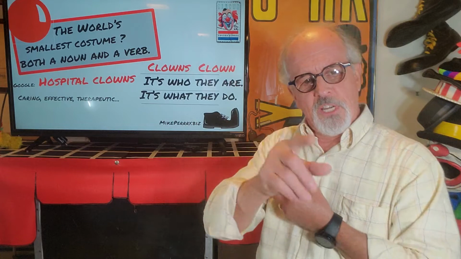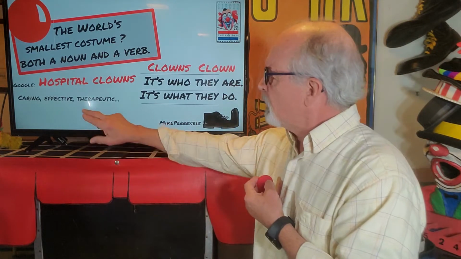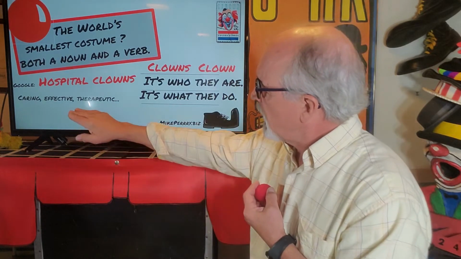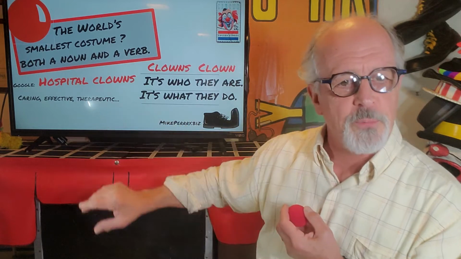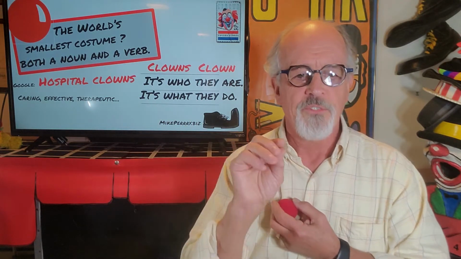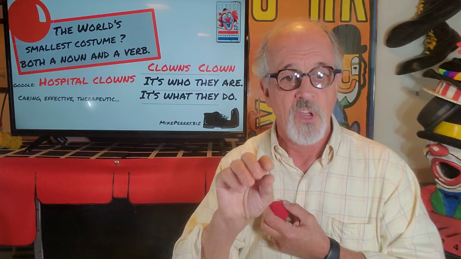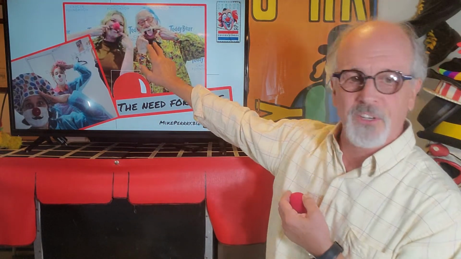We need to laugh. So here's your homework, and we're wrapping up soon, but it says hospital clowns. If you Google hospital clowns, you will find the following adjectives: caring, effective, therapeutic, necessary. You will find all proactive, positive, from the medical community, from the children, from organizations. And it says the need for fools, and here's Patch Adams, if you remember him, a doctor years ago who did clowning, and Robin Williams played him in a movie.